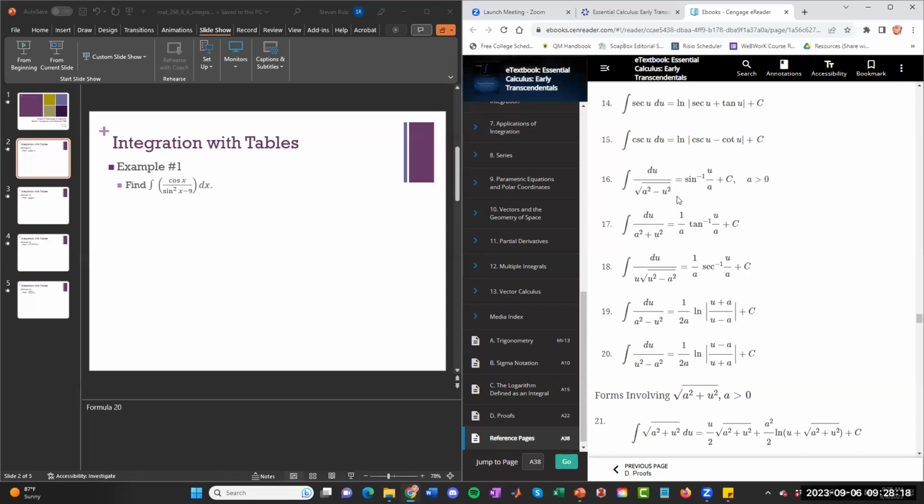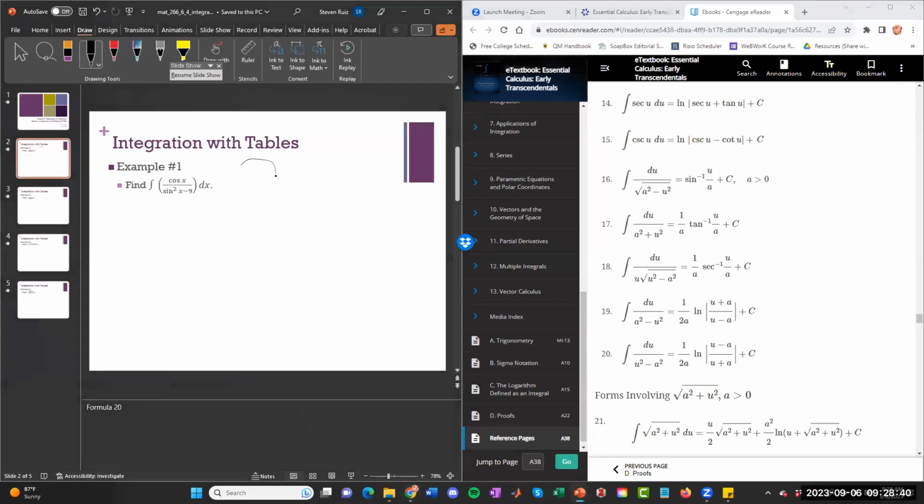I mean, our function does not, I mean, these tables are very general. It should work for any variable function u and for any constant a. So can we make our integrand, the thing we're trying to do, can we match them up with u and a? So what's a good u to choose for us? Sine of x, does this work? Oh, it's going to work, I think. In black, okay. U equals sine of x.